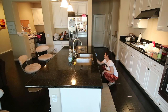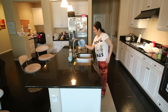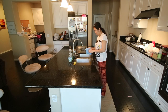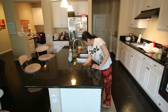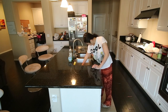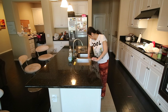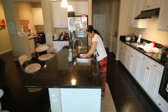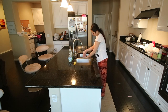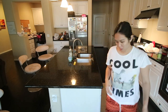So using the same cloth, I'm also giving a quick wipe to our dishwasher, as well as the handles of our drawers and the faucet. So lastly, I'm going to use the same cloth to wipe down our sink because earlier on, I've put some all-purpose cleaner there. And of course, since I used that to wipe the sink, I'm no longer going to use it. So that's why I just added some soap and water. And I'm just gonna let that dry off outside before I put it together with the rest of the rags that I'm going to clean in the laundry eventually.